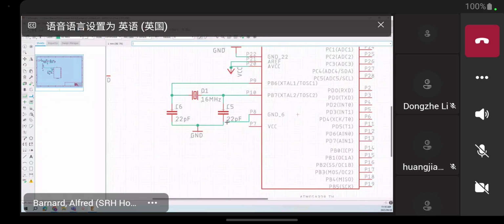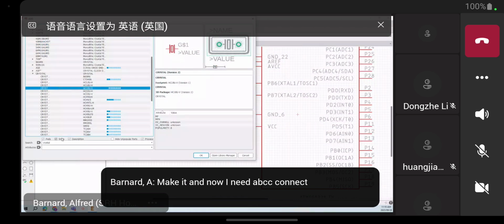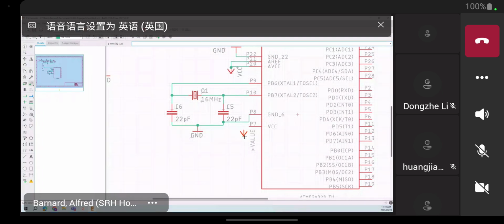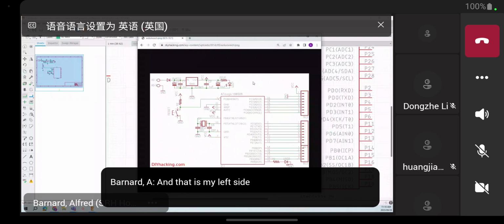Connected, and now I need a VCC connector. And that is my left side basically done.